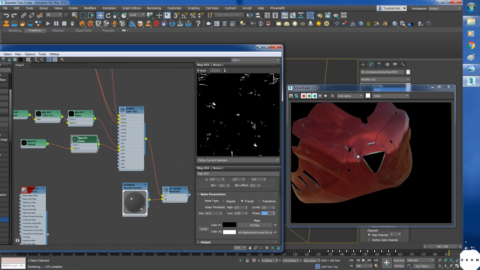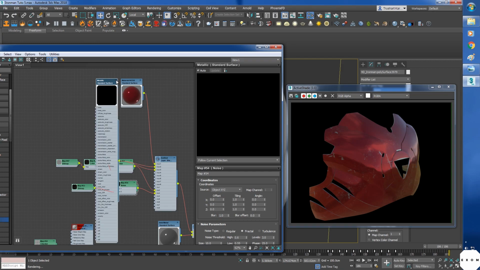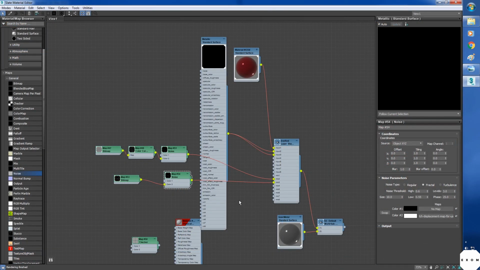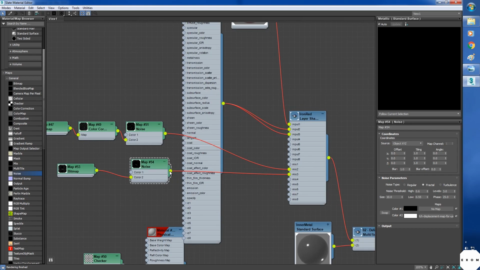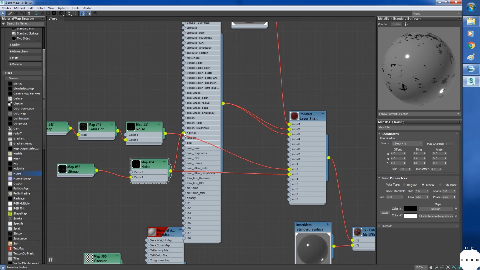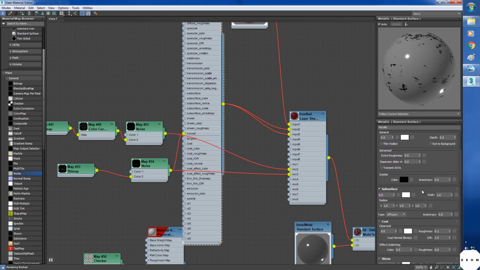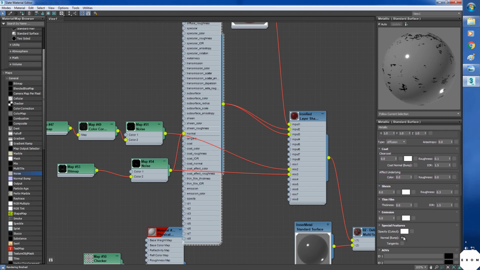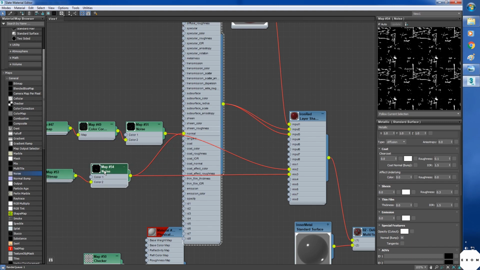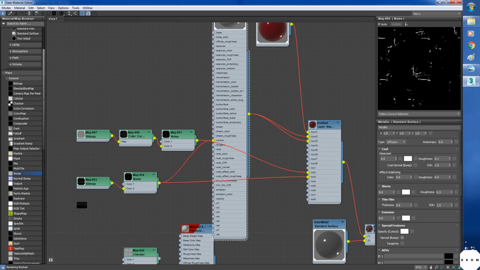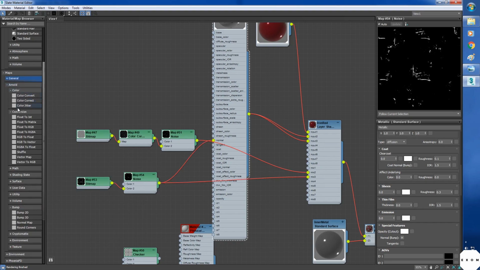Now I'll add some depth to the scratches. So open this one, let's make some space, and I'll connect the same opacity map in normal. Let me show you where it is. Here in normal bump. This won't work directly in Arnold. In V-Ray it works fine, but in this one we will have to add another node in between. So go to Arnold maps and select bump 2D. Drop it in the middle. Select bump map.